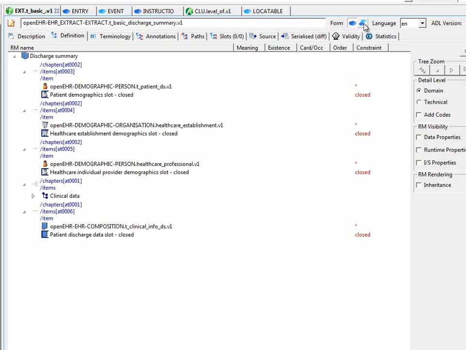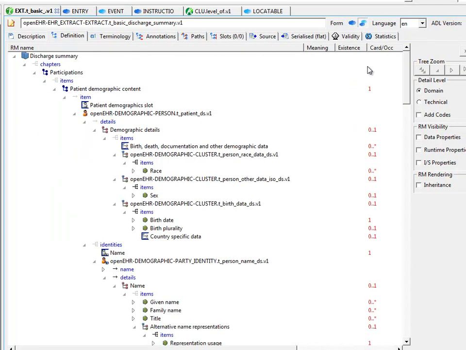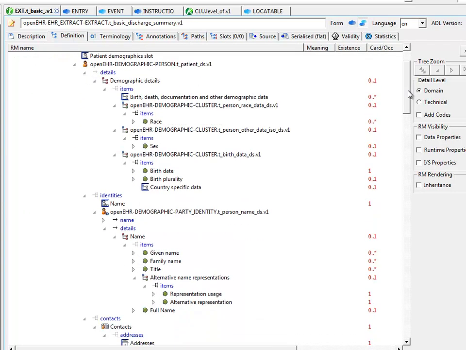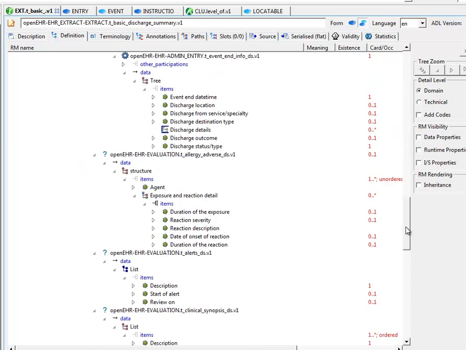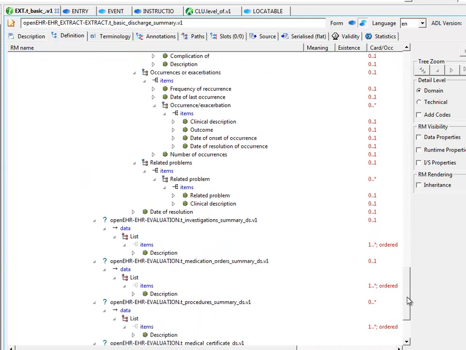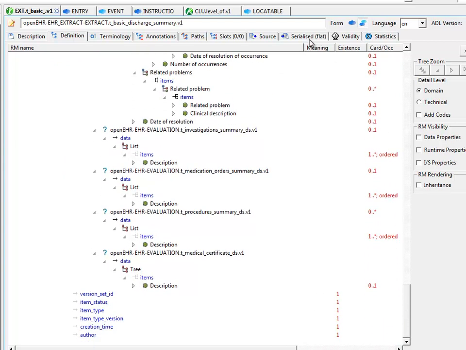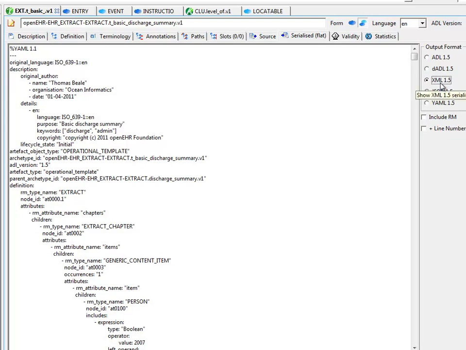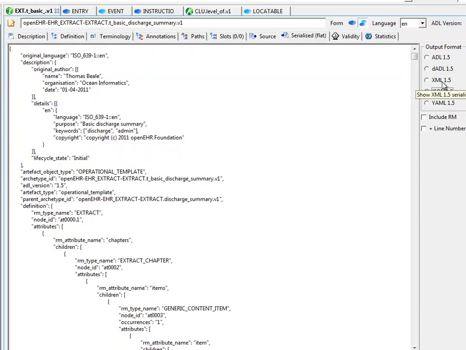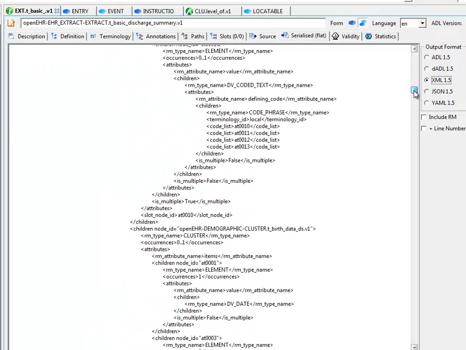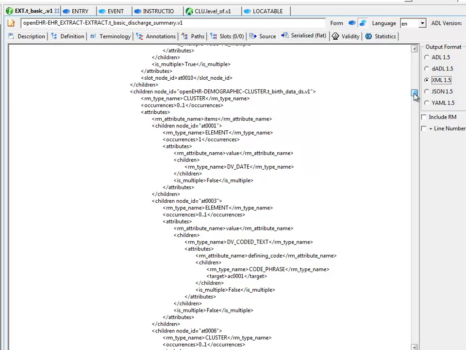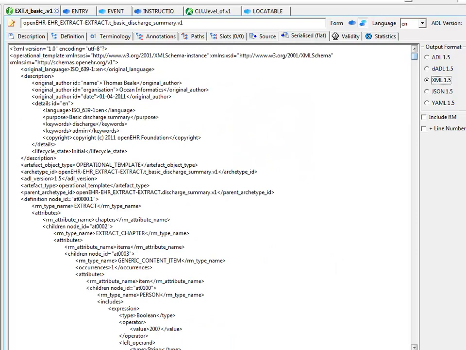If we flatten this structure, we'll see a logical full template for a discharge summary, and you can see all the data points there. Now we can start to imagine what utility these archetypes have for software engineering and systems. If we serialize this to some form such as XML, JSON, or whatever suits your purpose, then we have what's called an operational template. This is fully processable; you can think of it as a giant archetype made up of many bits and pieces templated together for a particular purpose, in this case, discharge summary.